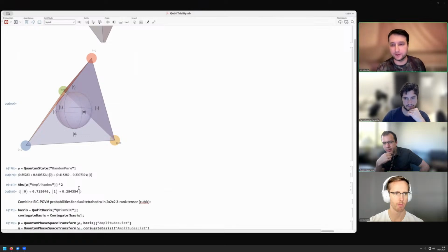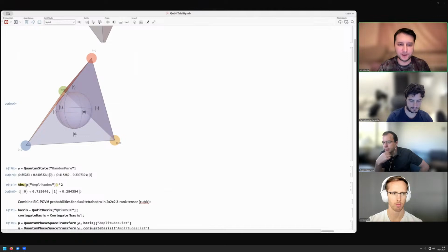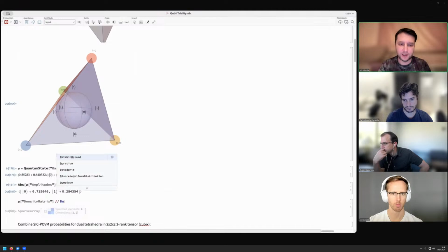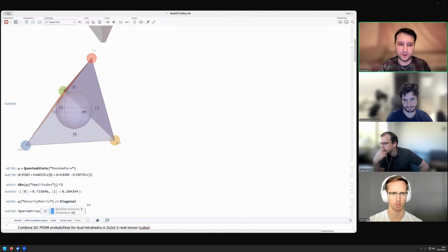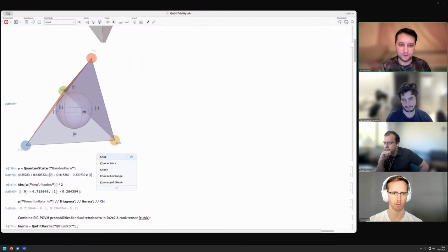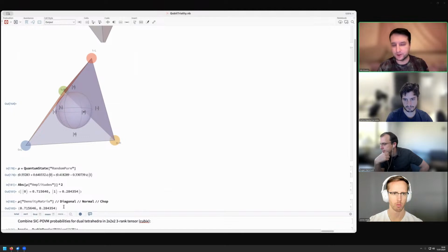Or the amplitude squared? Yes, that's when your actual state in that representation is normalized. You normalize it by its amplitude squared, which has to sum to 1. But you can also do it for the density matrix. Normalizing the density matrix means the corresponding diagonal is just going to sum up to 1. So it's basically the same probabilities. Right, so you can just take the diagonal of the density matrix.